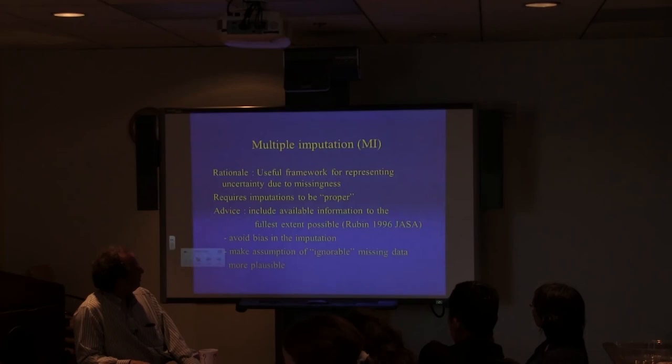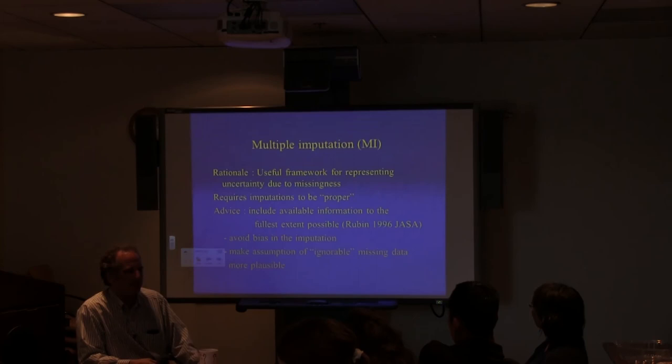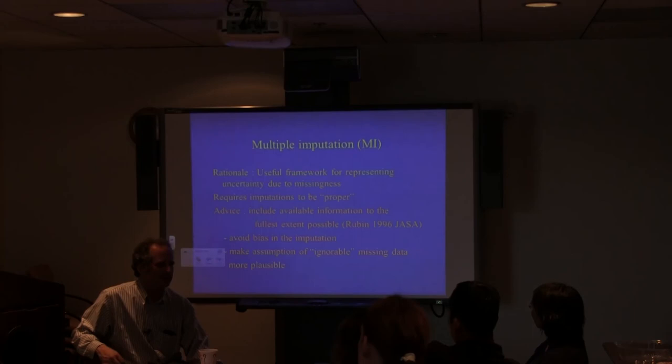So there's practical advice to include as many variables as possible when you're trying to do this filling in. An anecdote on this comes from a series of papers in the 1980s in the Journal of the American Statistical Association on handling missing wage and salary data from the Current Population Survey, which is the survey used to estimate the unemployment rate in the United States. It's a monthly survey of, at the time, I think 50 or 60,000 households. I think it's even a little bit larger now.